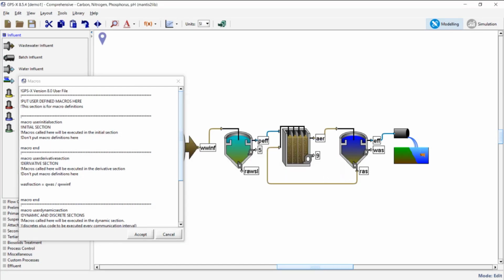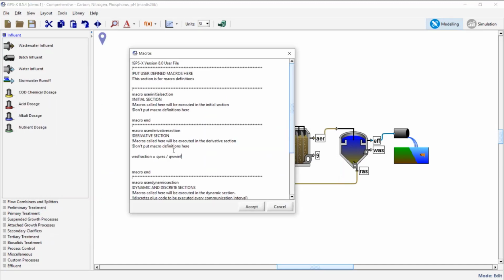Now, the original slide there, I said I wanted to do this so that it was a percentage, which means I should take this whole thing and multiply by 100. So let's do that. And times 100. Okay, so that is an example of creating a brand new variable here, and then doing the calculation that I want to do.